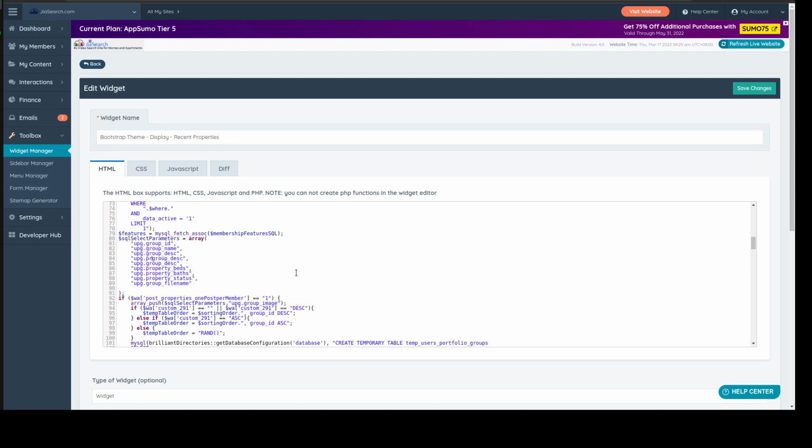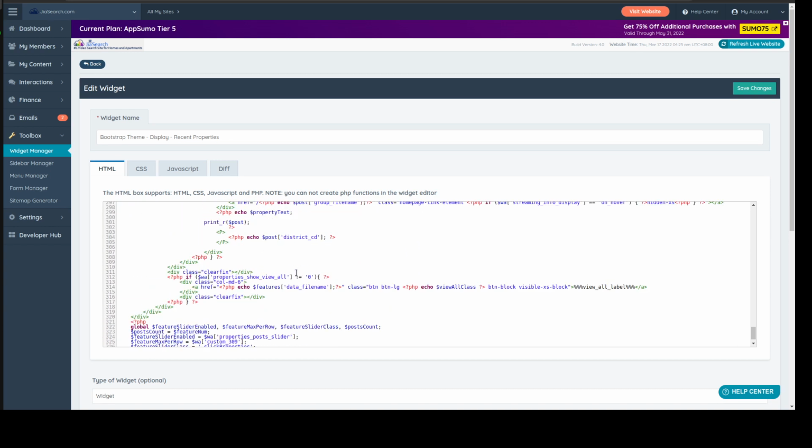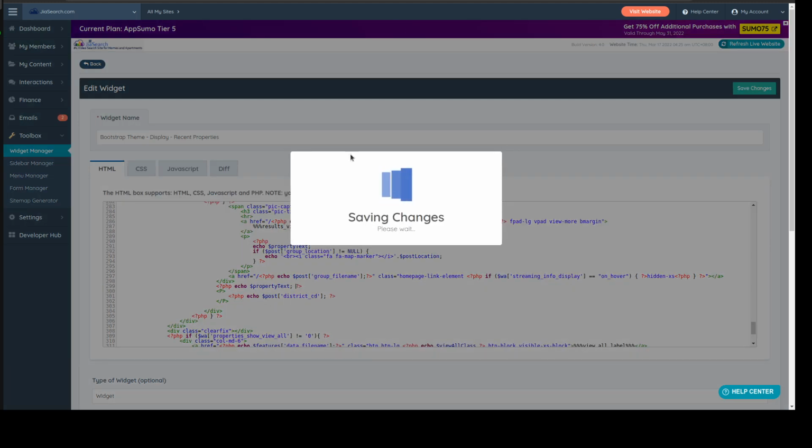Doesn't matter. So we're going to add the two that we need to put there, which is one is property type, and the other one is district CD. Whoops, look at me. District CD. There we go. And now let me remove that weird code that I put down there. Remove that baby, and save it. And now I should be able to get this.